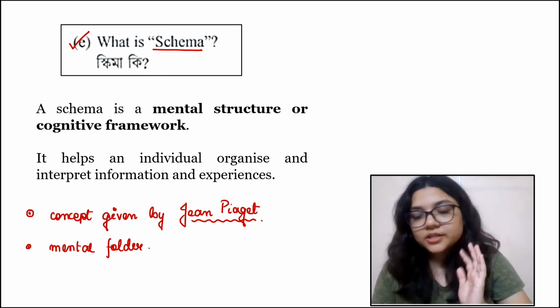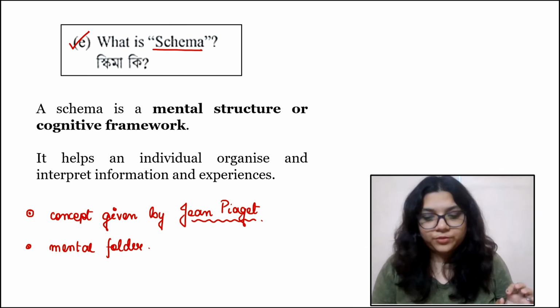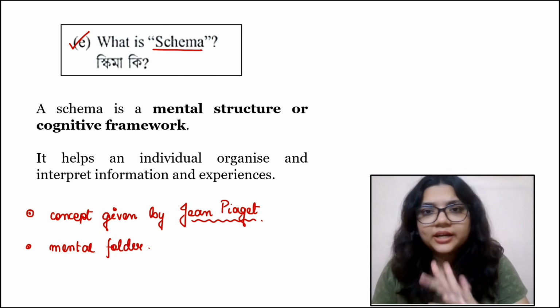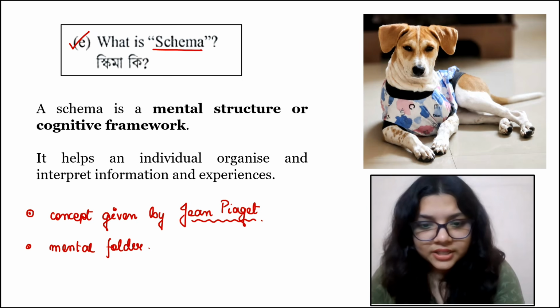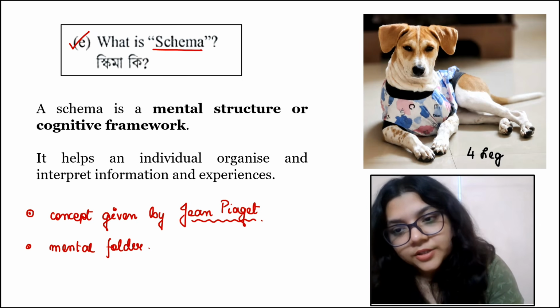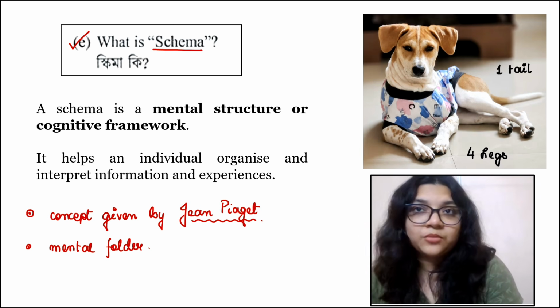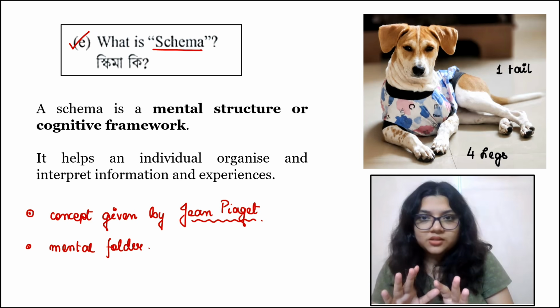Like for instance, when a child is small, we teach them about different objects. Let's say I teach a child what is a dog. The child will obviously look for definite characteristics: there are 4 legs present, right? Then there's one tail present. The animal walks on 4 legs, has 2 ears. And so this is how a dog basically looks, right?